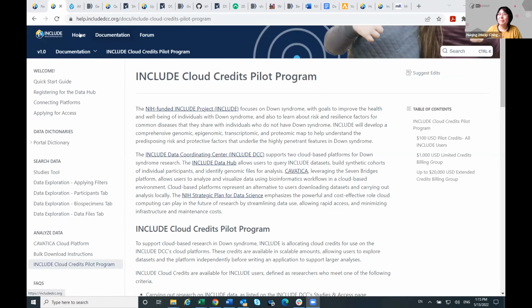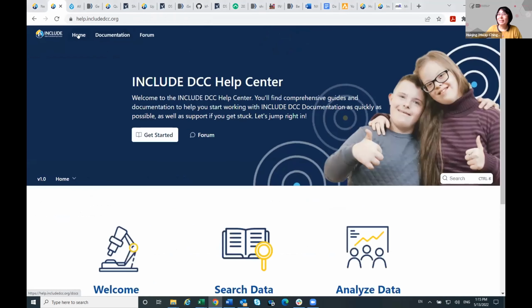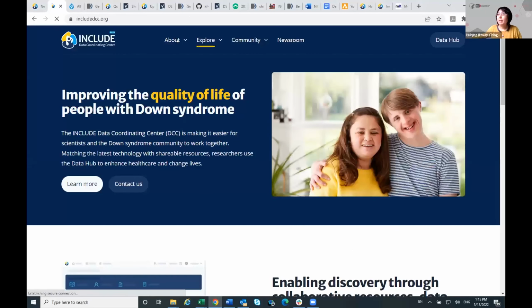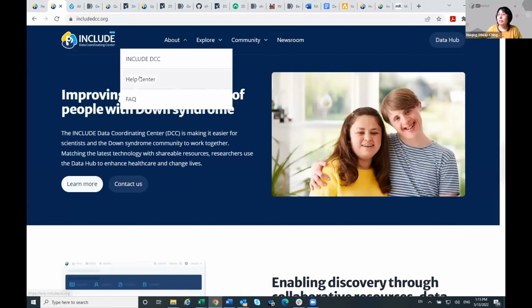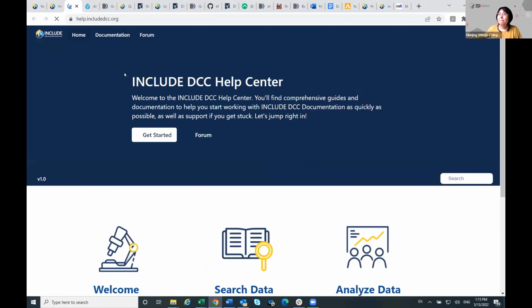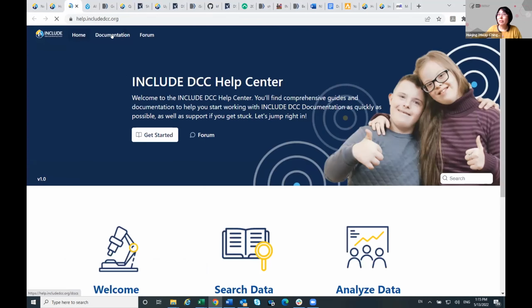It's not very easy to find, but there is. If you go to home, about, is a health center, and then have documentation here.